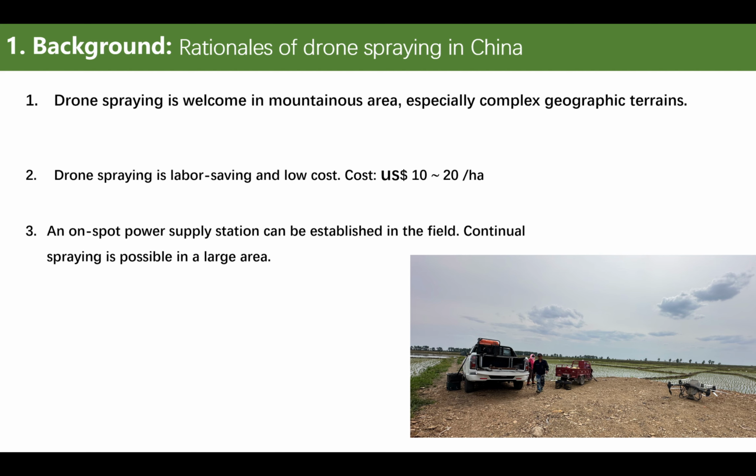The third, an onboard power supply station can be established in the field so that continuous spraying is possible in the large area. This is the power supply station in the field, and this is the engine, and this is the battery. It is very convenient to recharge the batteries.